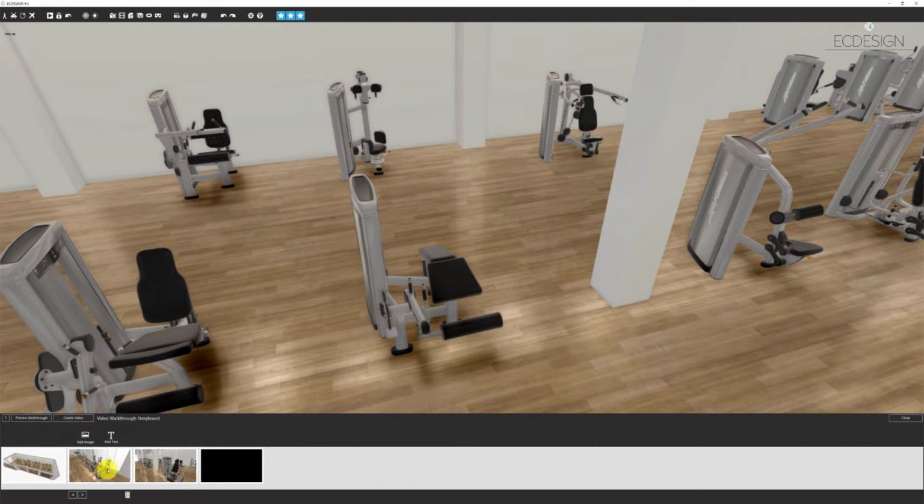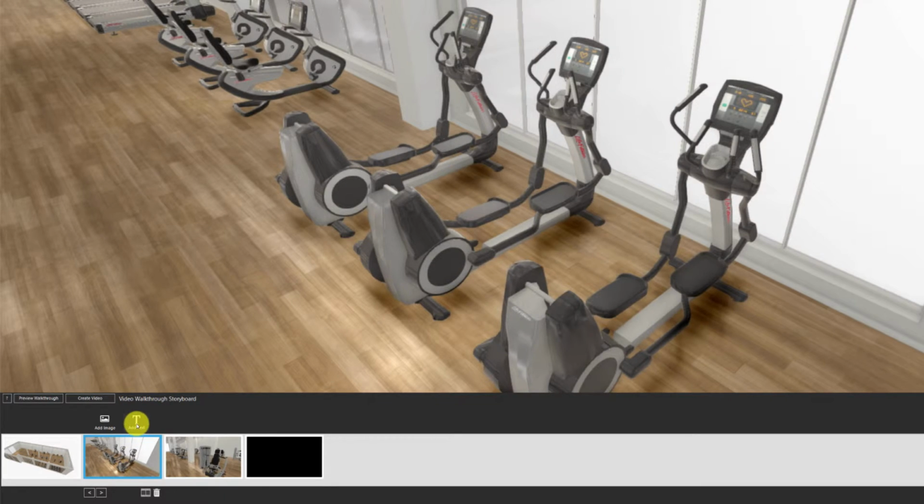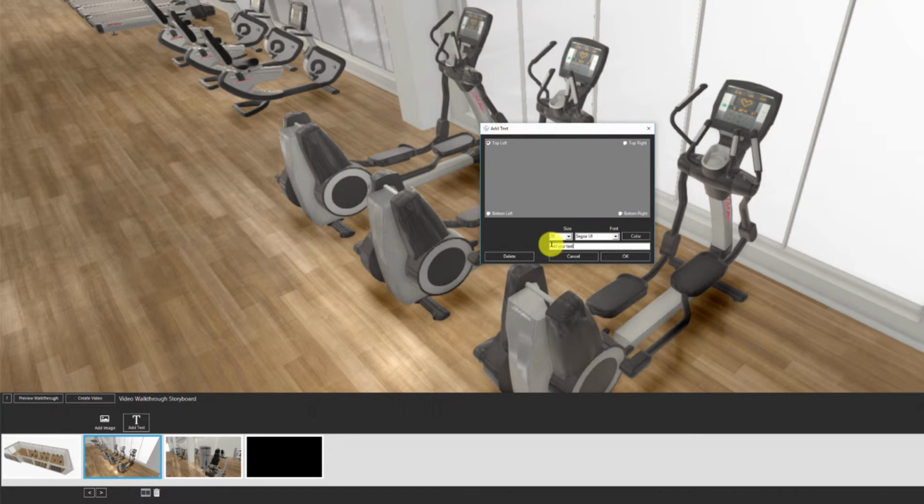All right, and let's do the second clip here and add a text instead. So I'm going to click add text, and I'm just going to call this test layout. You can write whatever you want, and then I'm going to set the font size, 78, and select what type of font I would like to use. Let's pick Impact, and I'm going to place the text to my bottom right.